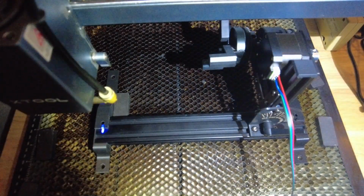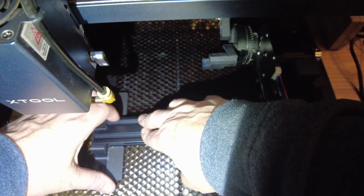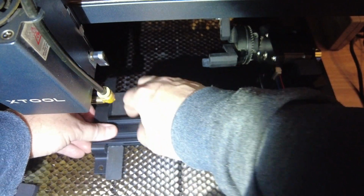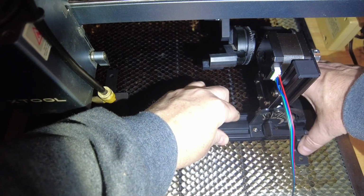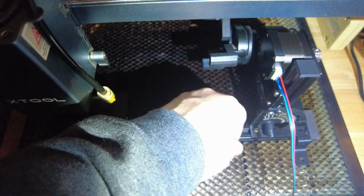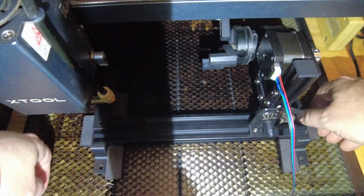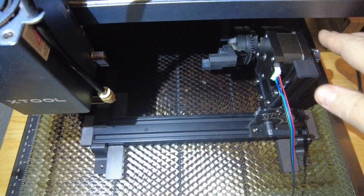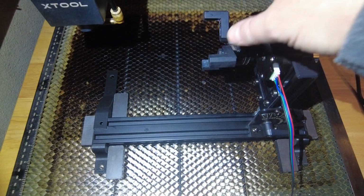That's where she needs to be. All right, so there we go. Now we'll throw another magnet in the backside. Oh, there we go. So she's in there. She ain't gonna move unless I really bump it. And I don't ever hit this. And when I take the cups off and on, I don't put pressure on that.